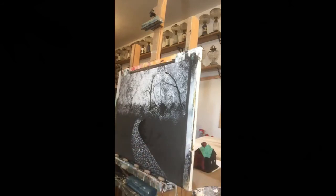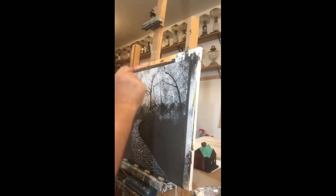Okay, now some of these stones have dried, so I'm going to go back. Crooked trees are the best. You know what's really good about crooked trees? They're really good for people whose hands shake like mine.